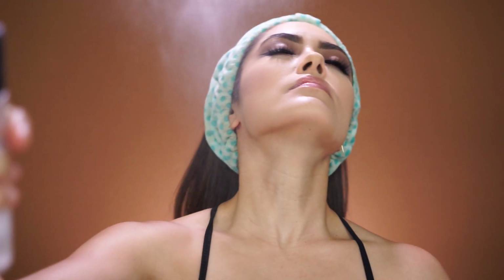Okay, now that I've powdered everything away, I'm going to give myself a mist of Fix Plus, again, not Drugstore. So I'm going to go ahead and spritz myself with this to tone down the look of this powder. Okay, now that we have saved the look, everything looks back to normal. Let's continue on and wrap this up.